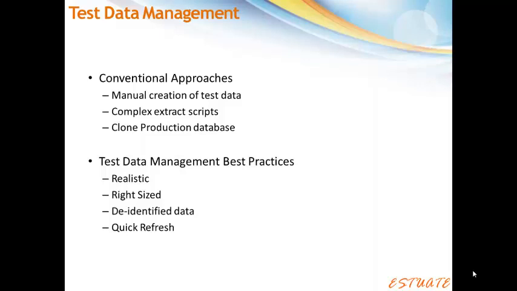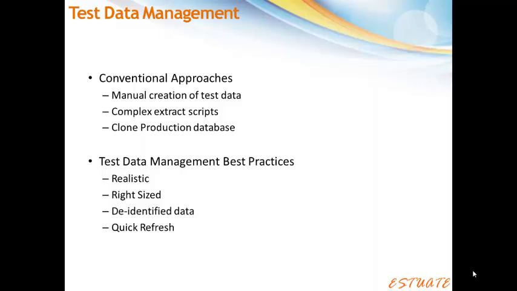By creating realistic test data, organizations can build quality applications. To do this, many organizations manually create their data, which is time-consuming and error-prone, or they usually clone their large production database, which simply extends cycle time and significantly increases cost. Say you have about 5 to 6 non-production environments within your organization. Cloning a large production database means you're instantly multiplying storage, maintenance, and license costs by at least 5 times.